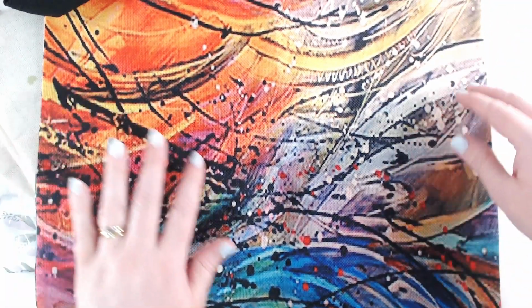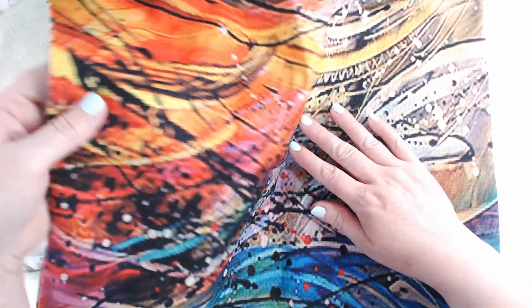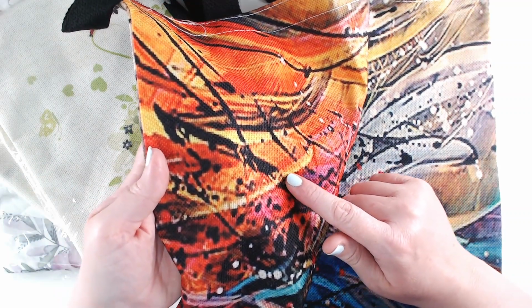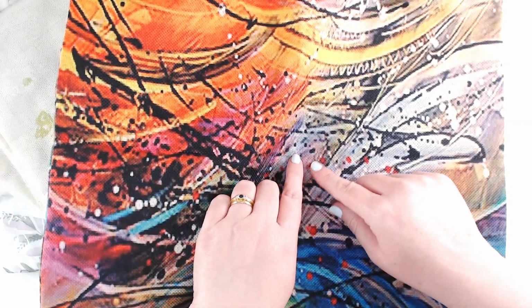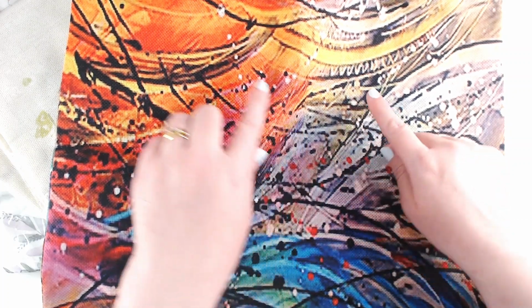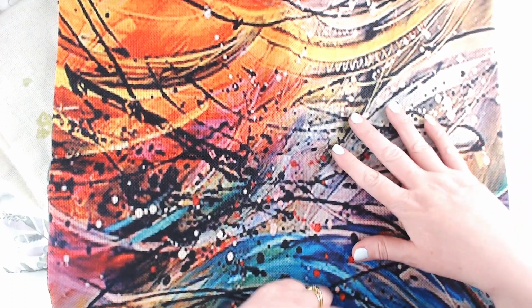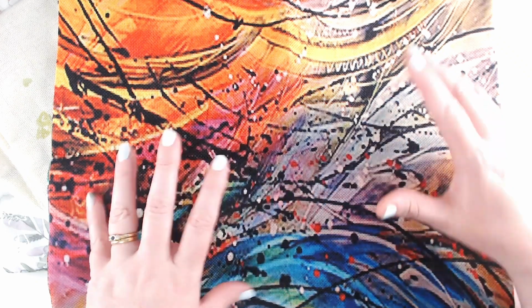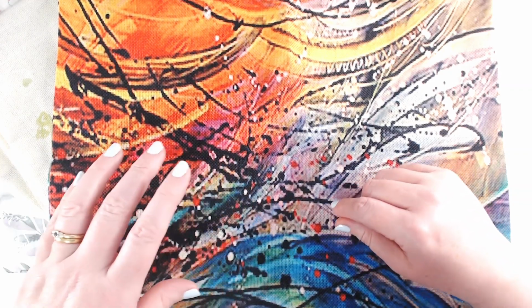Now the thing that I did notice about this particular print is that it is really very pixelated. I'm hoping that you can pick it up on camera. So I really like the design, it's really colourful, but I think because it has been blown up to fit this bag, the image isn't high enough resolution, so you can see it's quite pixelated. Now that might be because of the weave of the fabric, but I think it's probably that it's a low resolution image. So I think when you are choosing products from this site, my personal recommendation would be that you choose a more contained design.